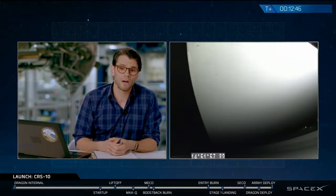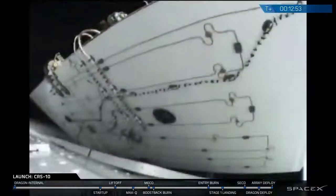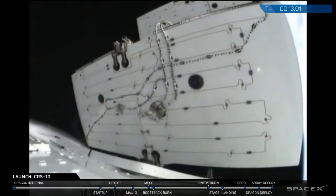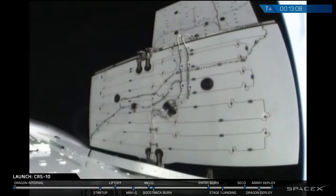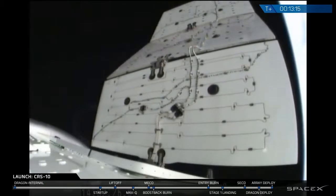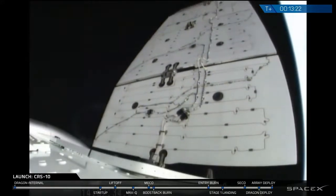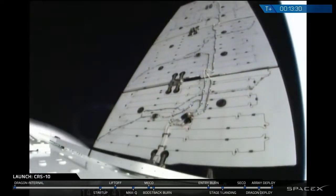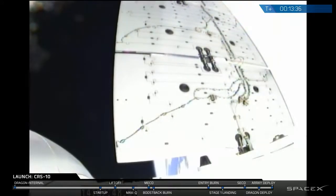Now, what Dragon actually has to do, and why we're kind of holding on here for a second as you're seeing the inside of the vehicle, is Dragon has to prime the thrusters and make sure the propulsion system works functionally. And then, as you can see right there, the solar arrays themselves are going to come out, and that is a beautiful sight always to see, those solar arrays unfurl. Those solar arrays are attached to the trunk, one on either side, and towards the bottom middle of your screen, you can see the hinge that connects them to the trunk, and that's actually how we rotate the solar arrays about the trunk and use our pointing operations to charge the batteries that I mentioned before. You're actually looking at the back side of the solar arrays. That's the solar array wiring as we do the interconnects of the modules, and that's the other side of the solar array. You can see the cresting of the Earth at the bottom as well.